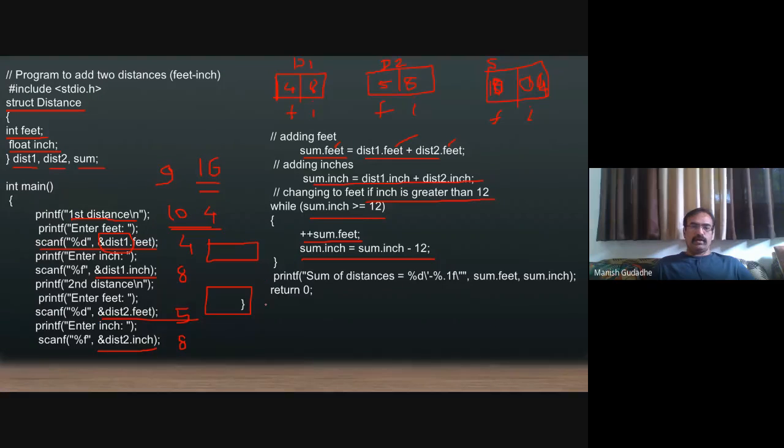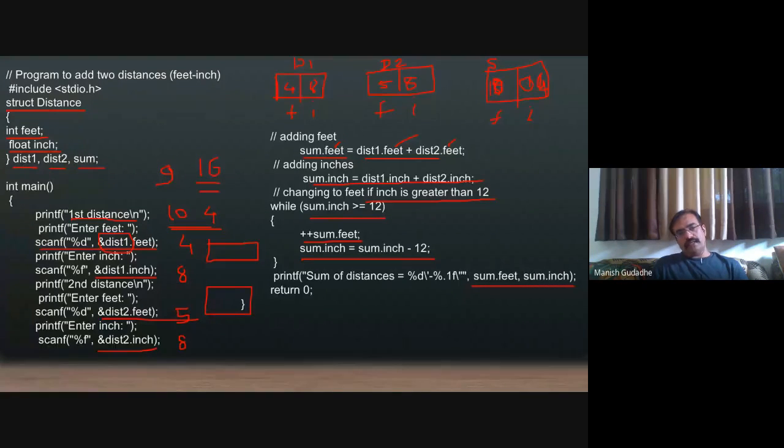This is a simple logic. This program is just illustrating that we can declare all the structure variables in a normal fashion, as a normal variable. The only thing we need to take care of every time is that we need to have an access specifier with the data member. If you have that, then there is no issue. Things will be very clear to you. So I hope I made the basic concepts of structure clear.